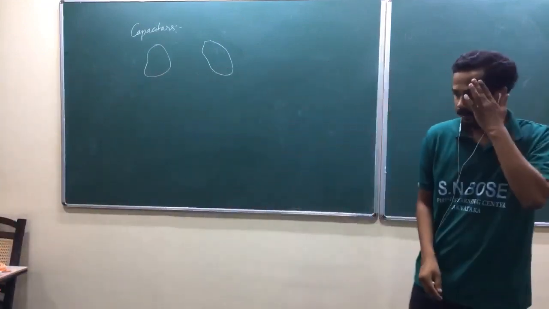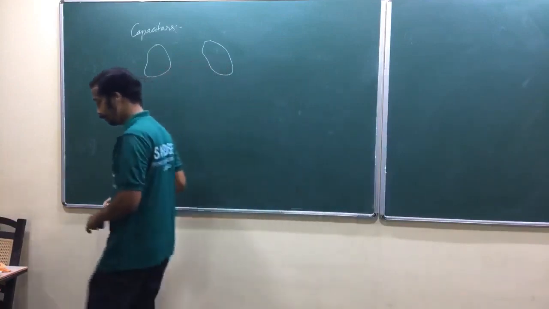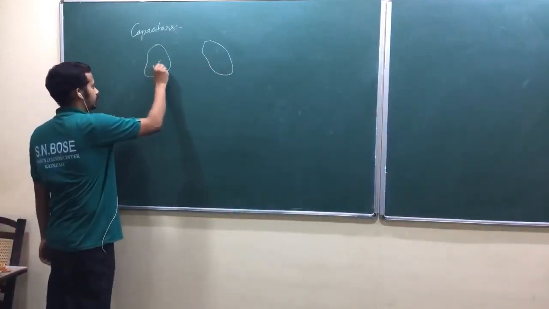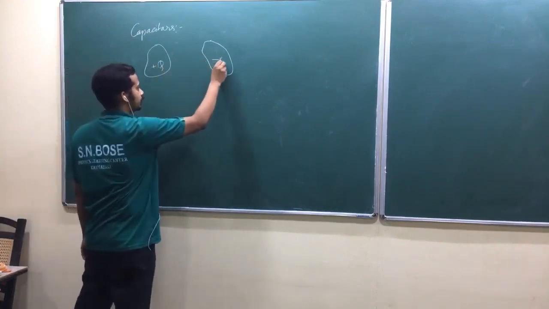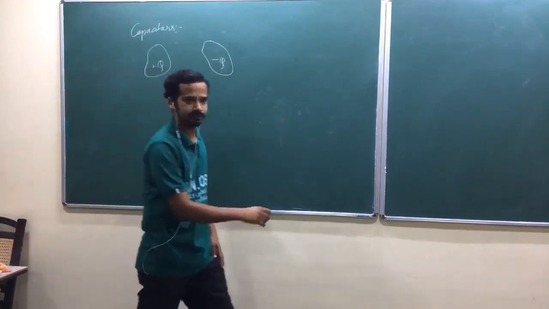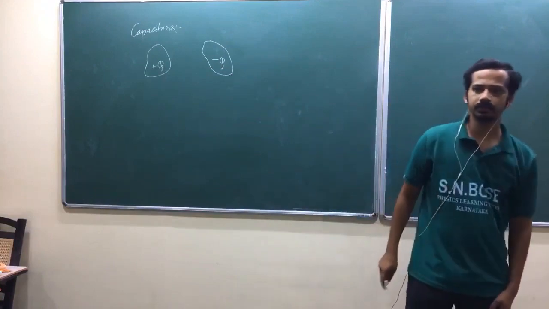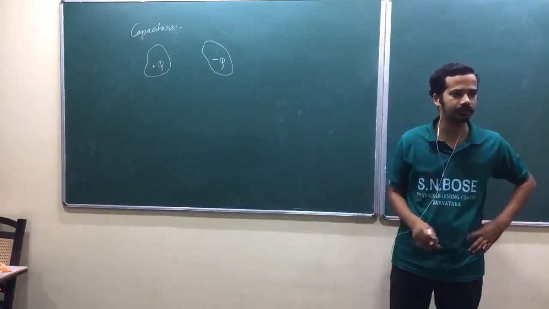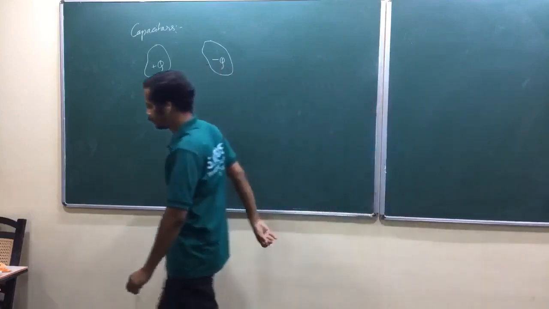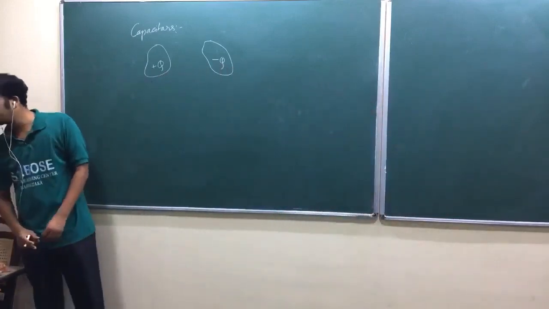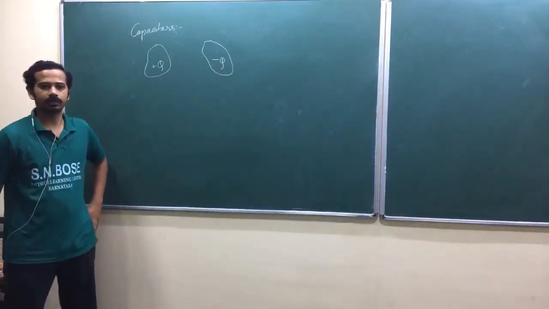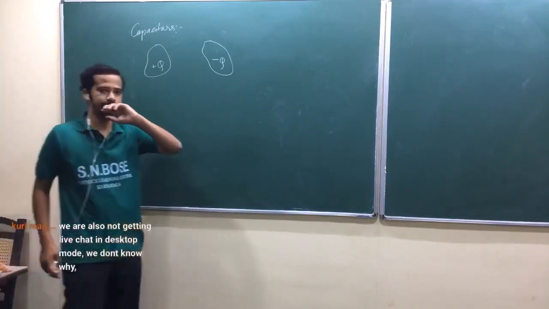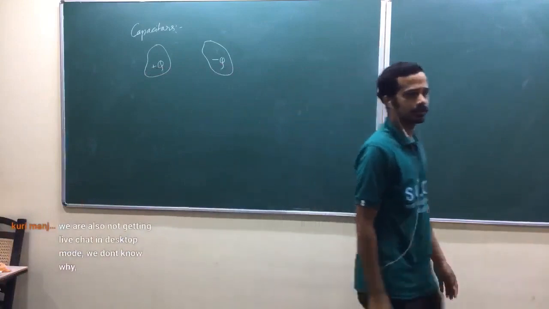Now, I am going to put plus q charge on one conductor and minus q charge on the other conductor. They are arbitrarily shaped, so you can't apply Gauss law to find the electric field or anything. But what I have done is put plus q on one and minus q on the other. Conductors are equipotential. Is that okay? Conductors are equipotential.